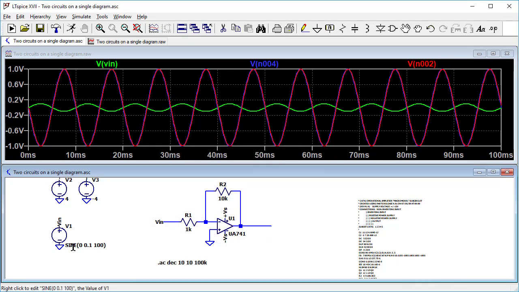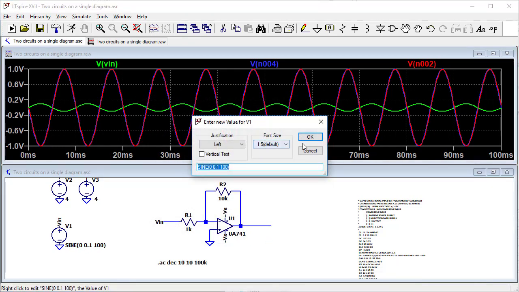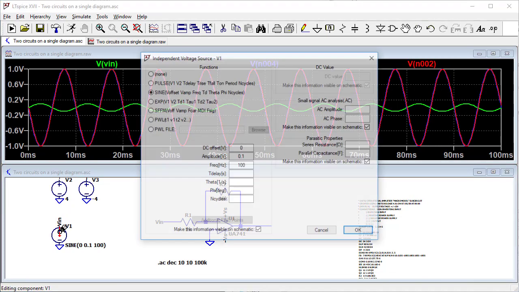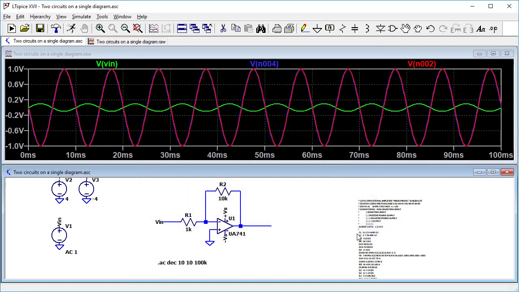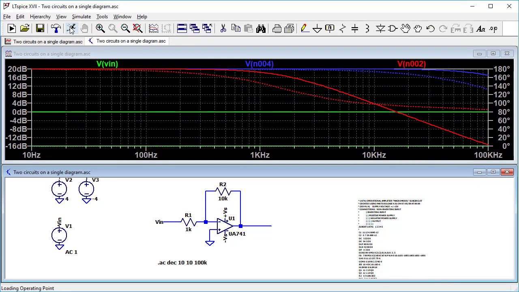And in order to do that, we have to adjust the source to have a different format. So we have to set it to type none and an AC amplitude of 1, and that is what we need to do for the Bode plot. So let's hit run again.